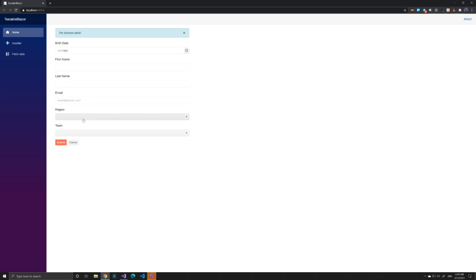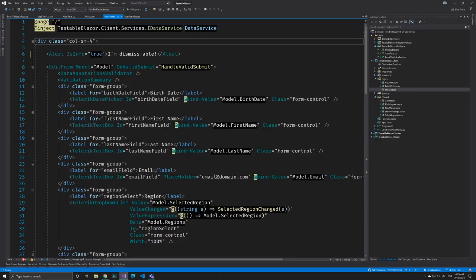What we want to do is make sure that when our component is correctly working, we load this region box with data, and when we select an item from it, it will populate or cascade into the drop-down box below. We also want to select a default value on each of these, so the user has at least a default value there.